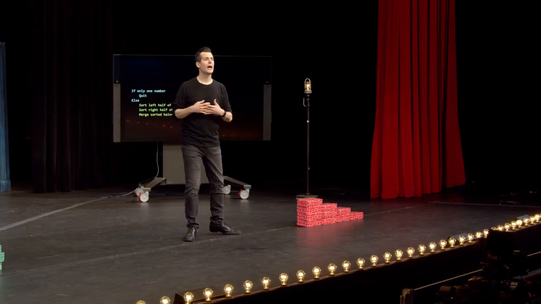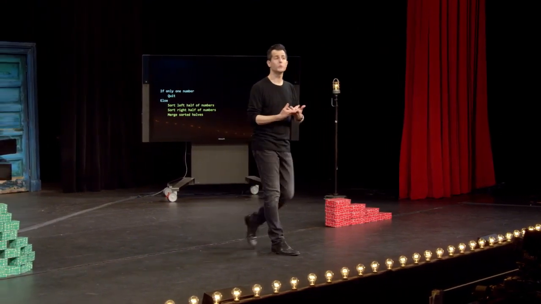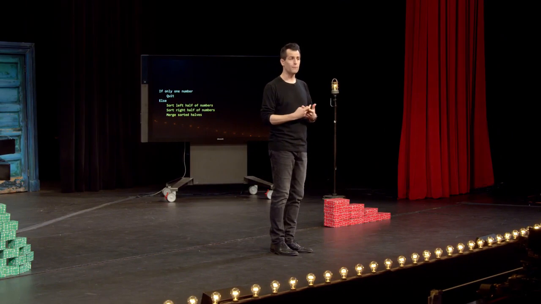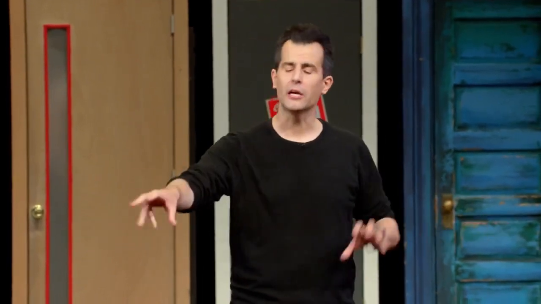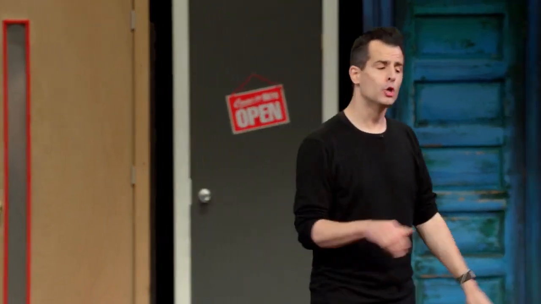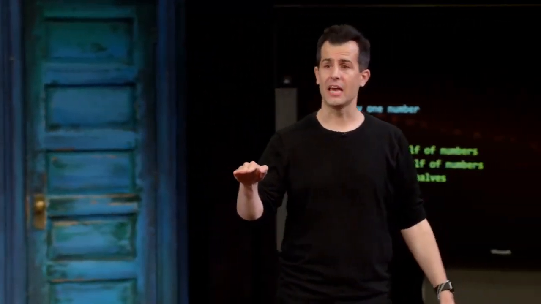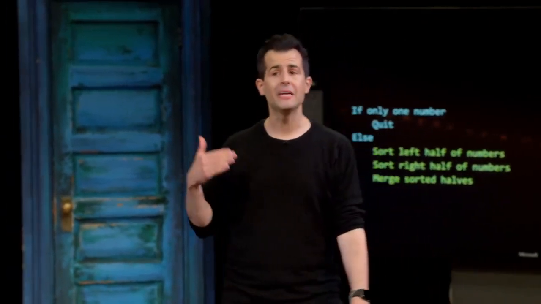And on each of those shelves, how many numbers did he have to merge together? On each of those shelves, he ultimately touched all 8 numbers. He first inserted the smallest number, then the second smallest, then the third smallest. But unlike selection sort, he had smartly already sorted those halves, so he was just plucking them off one at a time. He wasn't going back and forth, back and forth. He was constantly taking from the beginning of each of those half lists. So on every shelf, he was doing, let's say, n steps, because he was merging in all n elements of that shelf. But how many times did he merge n elements together? Well, he did that 3 total times.